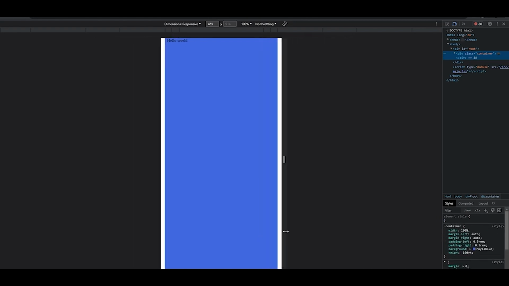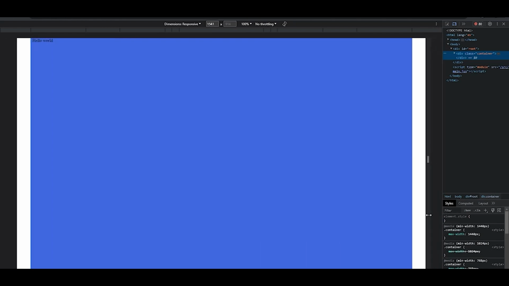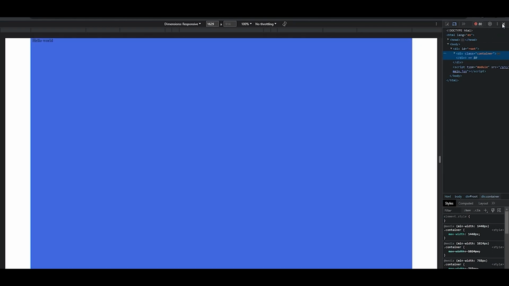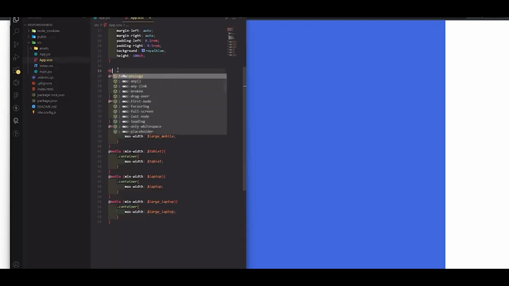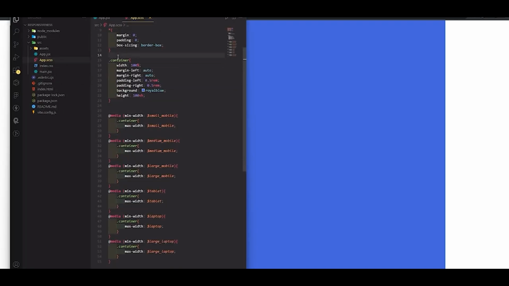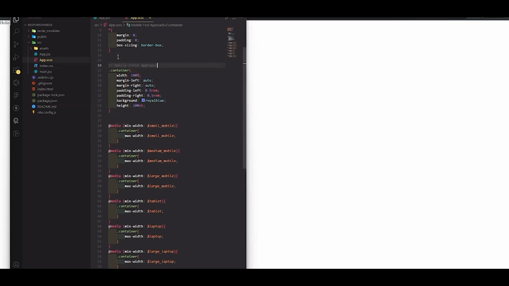Okay, so this is the responsiveness which the browser has given to us, and the breakpoints are minimal, the fewer breakpoints we use to make our website responsive. This is the mobile first approach. I write here basically, because this is the container for the mobile first approach. Mobile first approach, and comment out this.